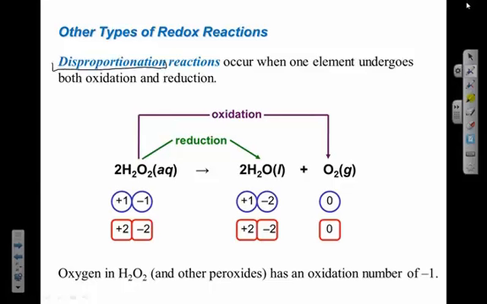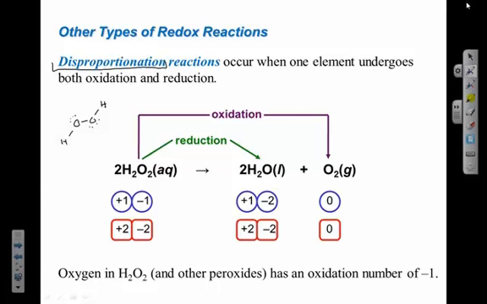So in this context, the disproportionation reaction is one where one of my elements is oxidized and the same element, a different atom of the same element, is reduced, right? And so I can see that here if I look at the oxidation numbers. So if I look at this H2O2 molecule, some of you did this Lewis structure for the fourth lab experiment where we were making the models for the Lewis structures.